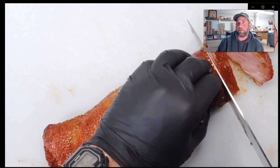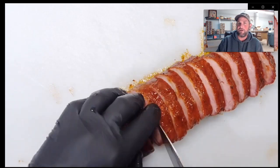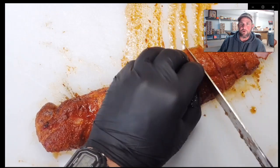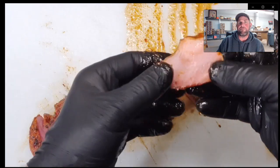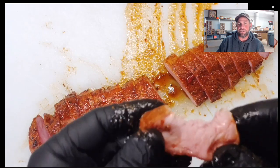And so I like to cut them into little half-inch medallions like this and serve them like this with a side of sauce. I do not put this on a sandwich. I like to use pork loin for the sandwich meat. But you can see how soft these are. You have to cut them very delicately with a knife, and you can bite right through it. I mean, it's absolutely tender.